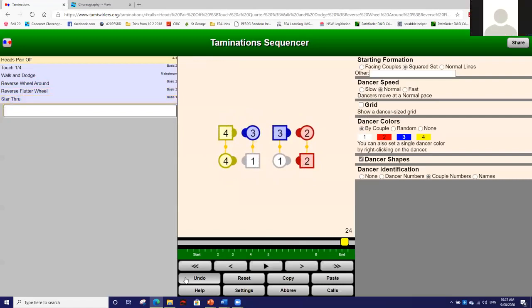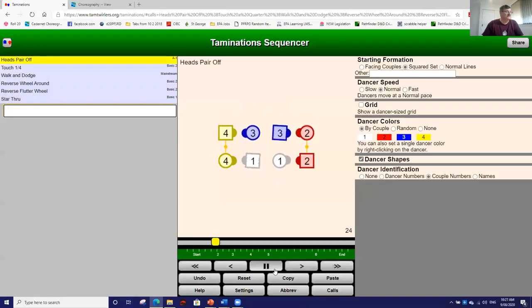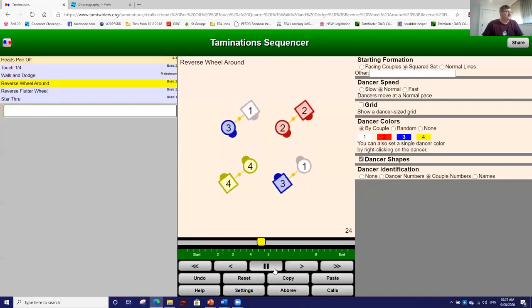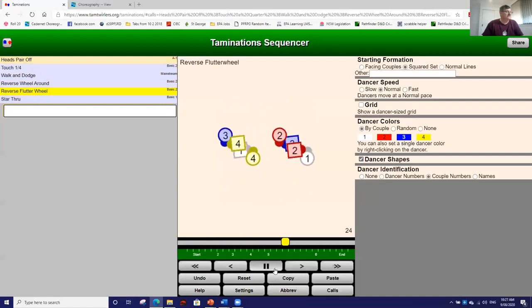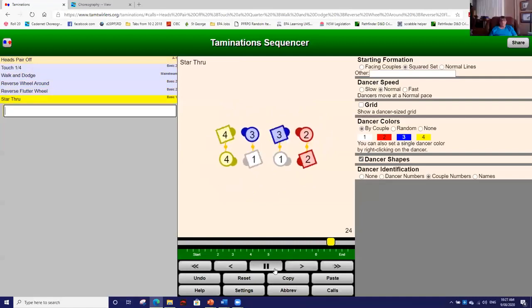You could have done a sweep a quarter after the reverse wheel around. Actually, yeah, you could have. Well, there's your module. Corner box, touch a quarter, walk and dodge, reverse wheel around, reverse flutter wheel, star through, and you're back to your corner box.